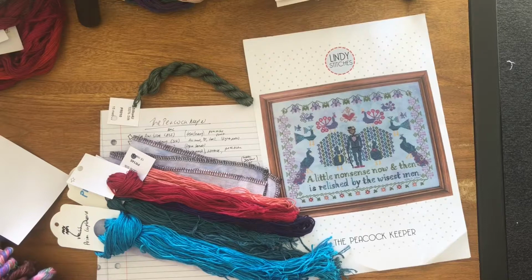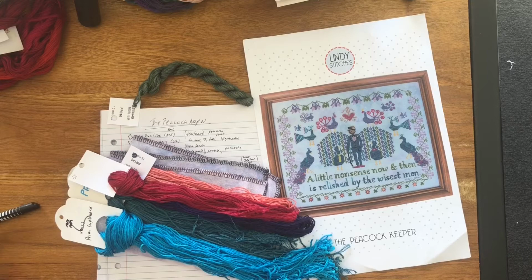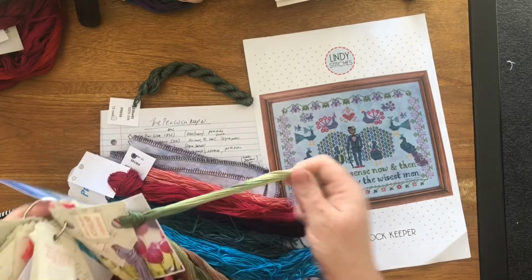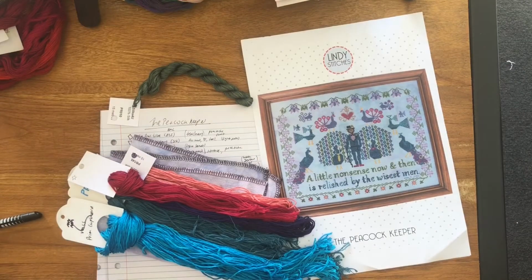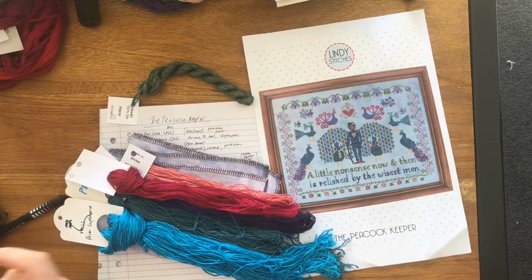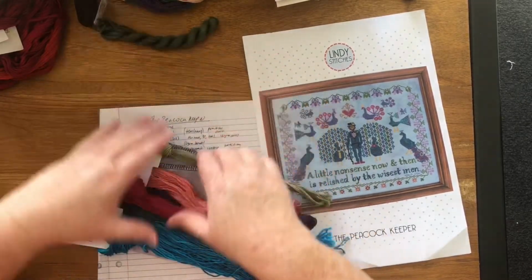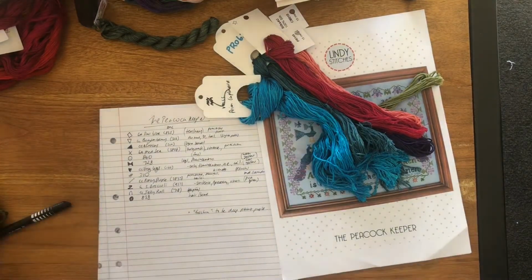Part of it's just working through what's in my head, and that's a bit too yellow, a bit too cotton. What have I got in here? Well, it's not the same, but I quite like that. I think this green might be good. Let's have a look next to these colours. Right, got the fabric.